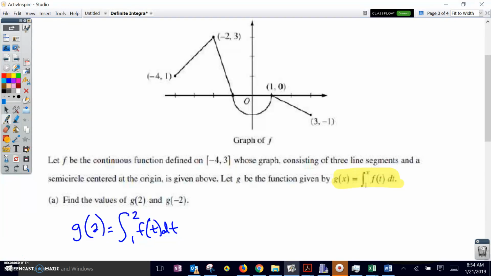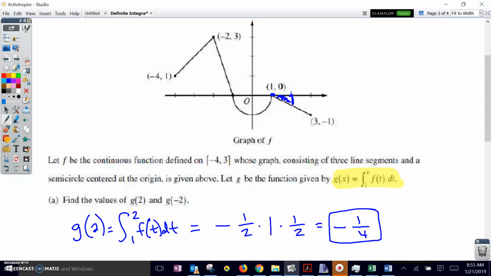And so we want the integral from 1 to 2, which is going to be based on the area from x equals 1 to x equals 2. It's just going to be based off of the area of that. Now, since that is all below the axis, I'm going to take that and make it negative. And then the area of that region is 1/2 times the base, which is 1 unit, and the height, which is 1/2 unit. And so we end up with g of 2 being -1/4.